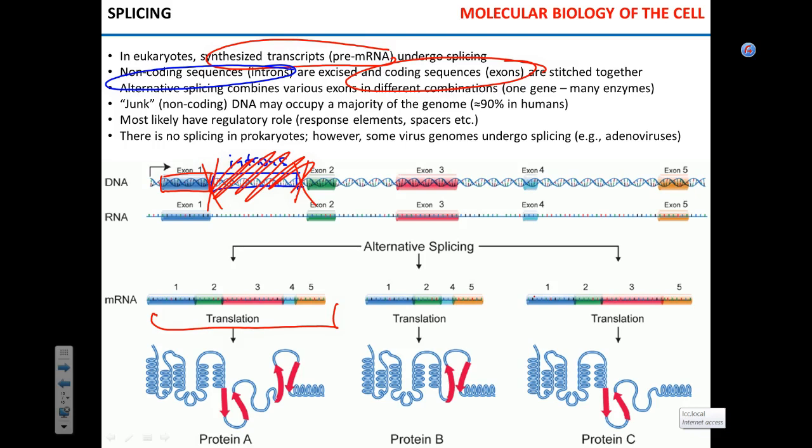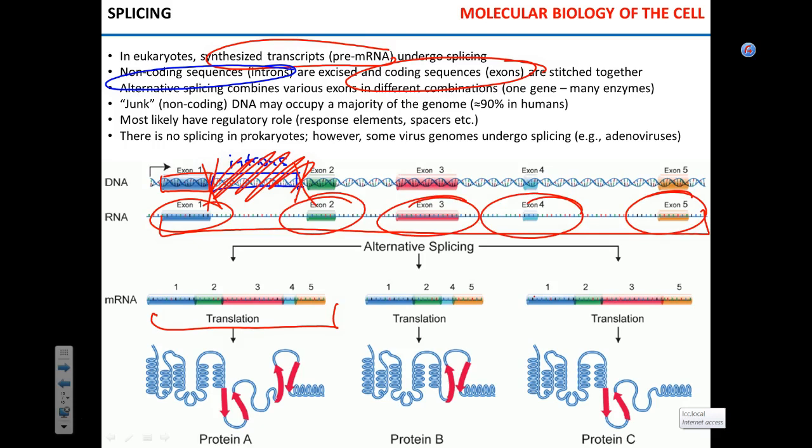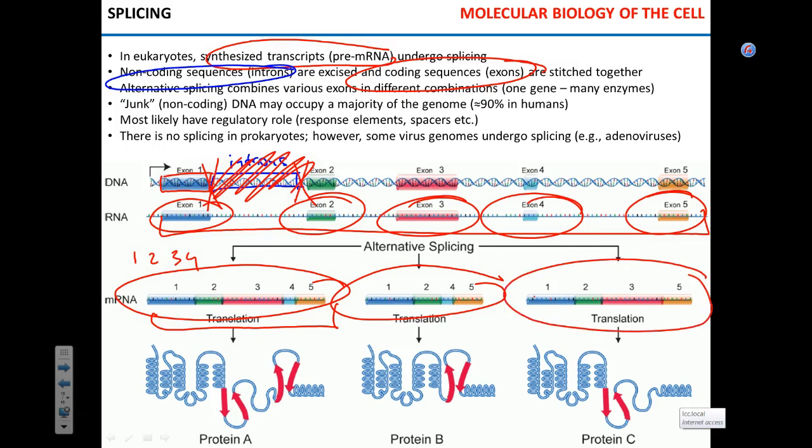Now, one interesting feature of splicing is that if you have a gene which has 5 exons, this gene can undergo so-called alternative splicing, which is illustrated in this picture. So you have exons number 1 through 5. If you combine exons 1 through 4, it's going to be one protein. If you combine all 5, it's going to be a different protein. If you throw out 3, again, another molecule. If you throw out 4, another molecule. Does that make sense? It's like Lego. And in eukaryotes, many genes, when they are transcribed, the pre-mRNA undergoes alternative splicing.